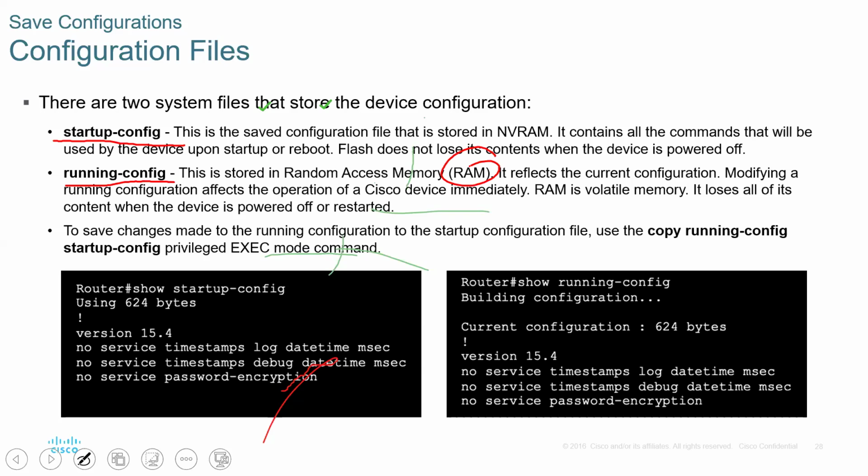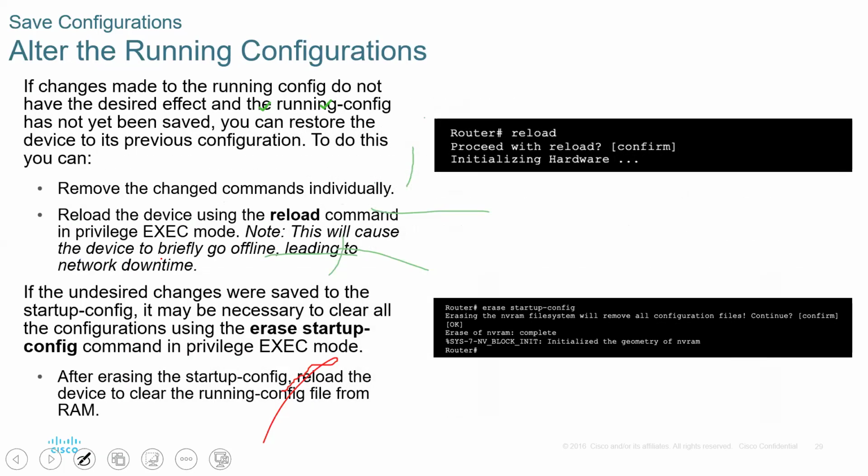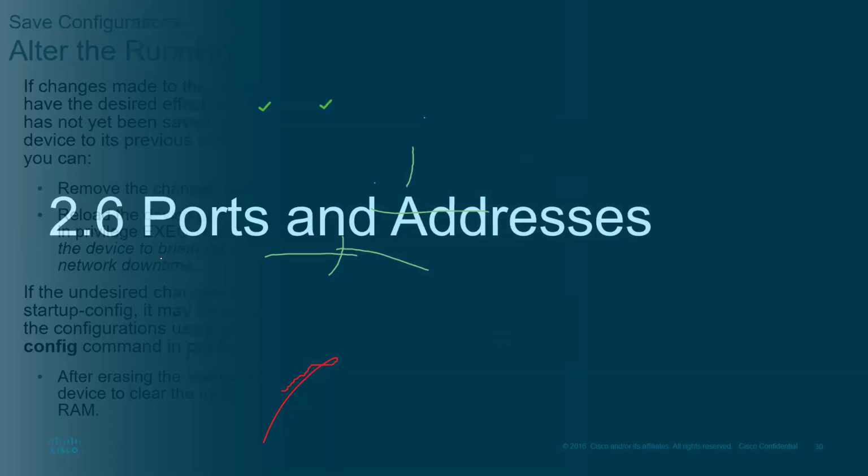So there is a tendency you can have something that is stored in the RAM, but it is not stored in the NVRAM. So what you need to do is save your configuration so that it's saved in the NVRAM. But if it's running in the RAM and the system power cycles, you will lose your configuration if you have not saved it. Okay. So to save changes from your running configuration to your NVRAM, all you need to do is use the command copy running-config startup-config. And you run that in the privileged EXEC mode. Once you do that, it copies what is in your running configuration file and saves it into your startup configuration file. Okay, so that is what happens.